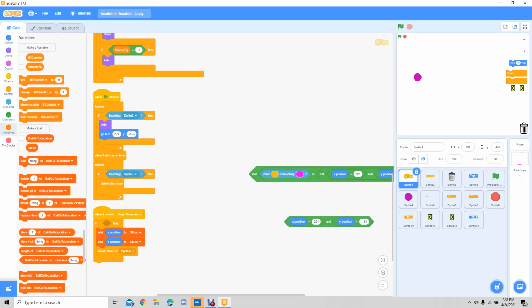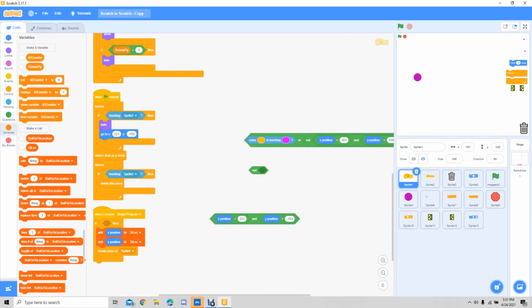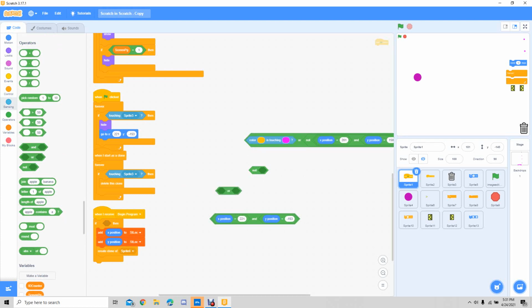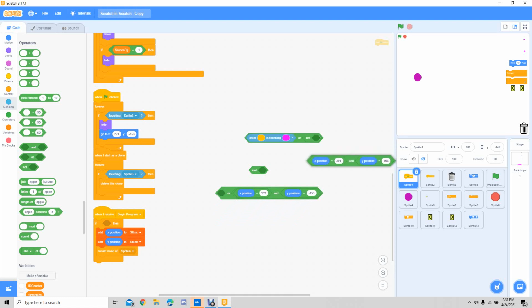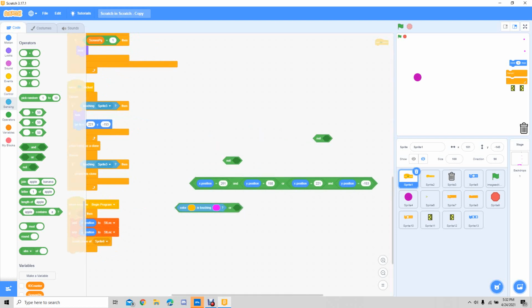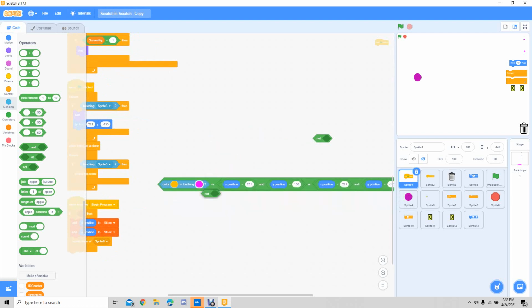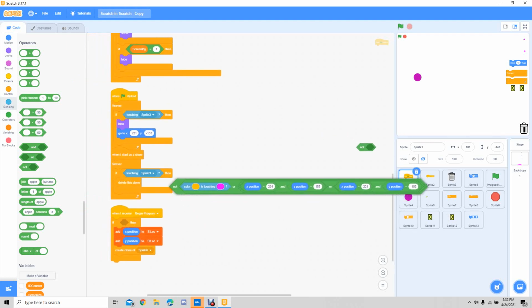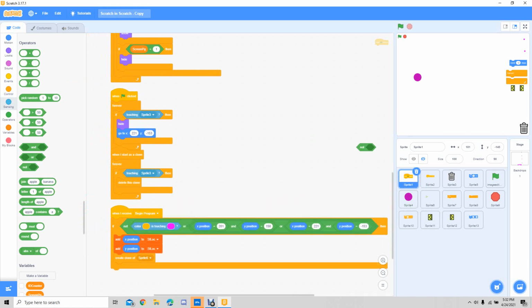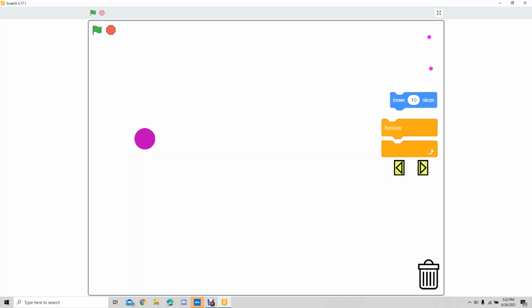And now we're going to say, if you are at position 221, y negative 123, or if it is this position, 201 or 158, which is the position here, or if you're touching that, then run. However, I don't want to do that, so I put in a not gate, which means if any of these are true, do not run it. Put that in there, and hopefully we can test this out now.